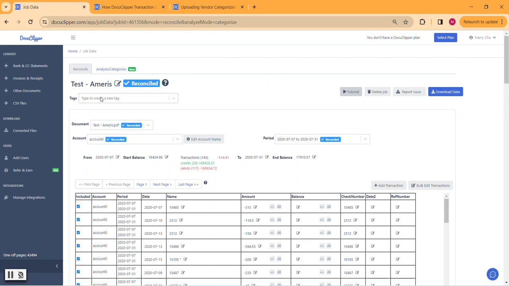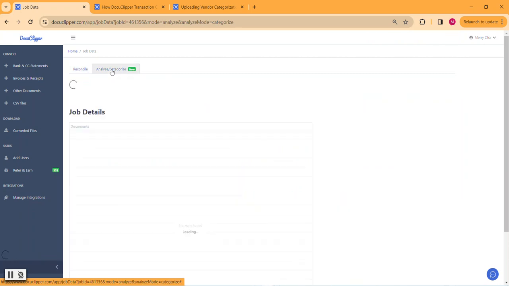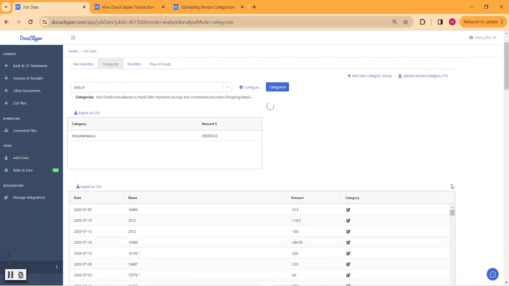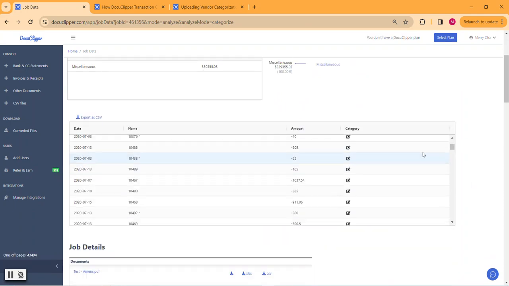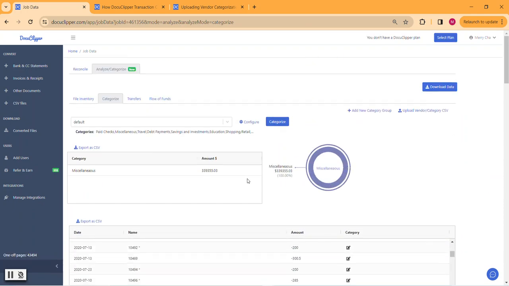After uploading your bank statement, you can navigate to this tab, click on it, and it should show you a summary table of all the transactions found on your statement and a table here which will show you the category and the total amount of that category group.